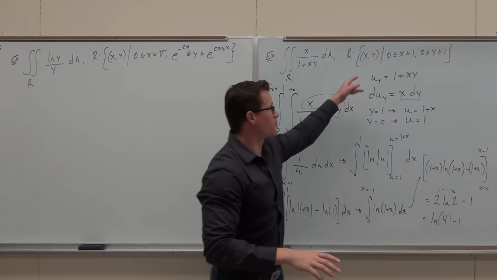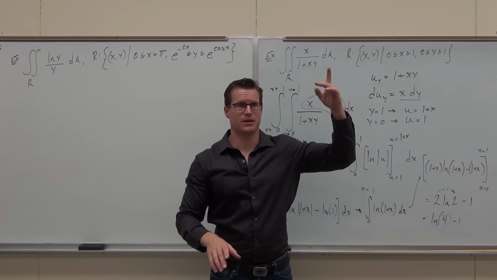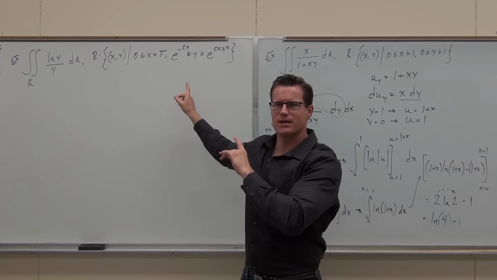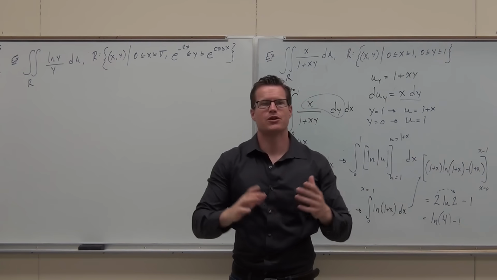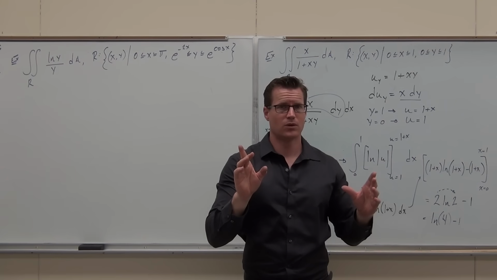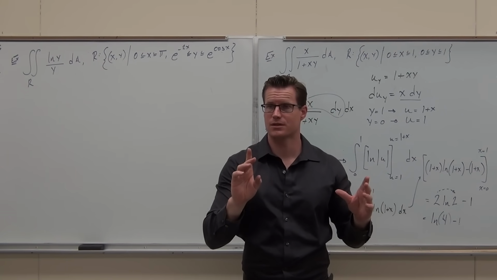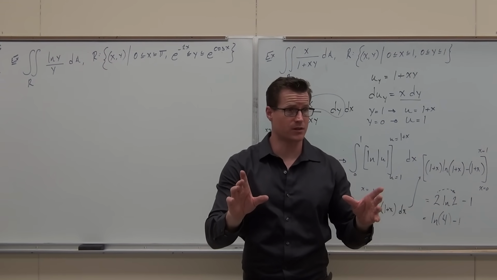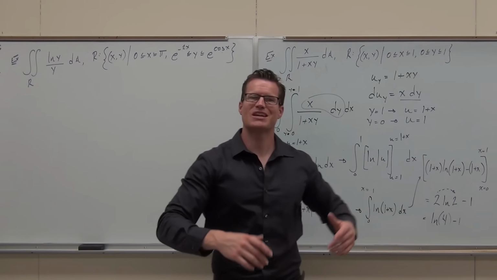You look at the region here for rectangular, it says it don't matter. So pick the easiest way. You look at the region here. Hey, is that rectangular? No. Whoa, how about this one? Is one variable going between constants? Yes. You're done. If one variable is going between constants and one is not, let's think about that.